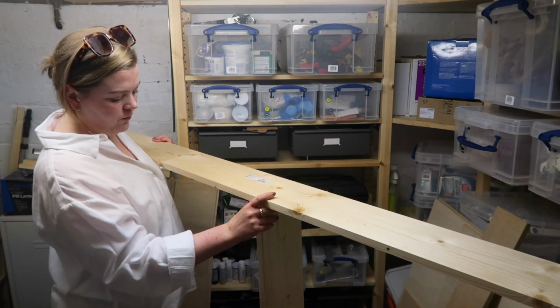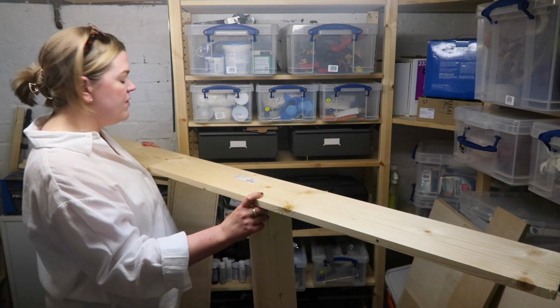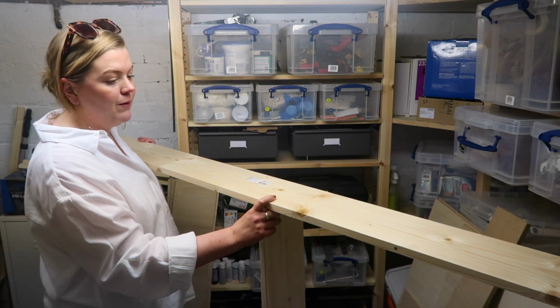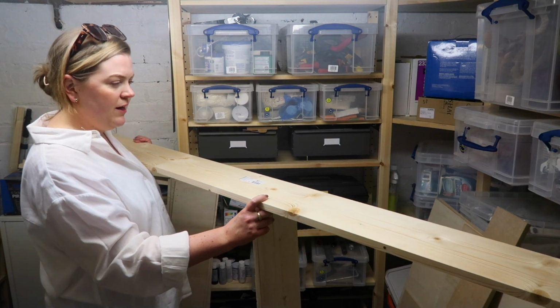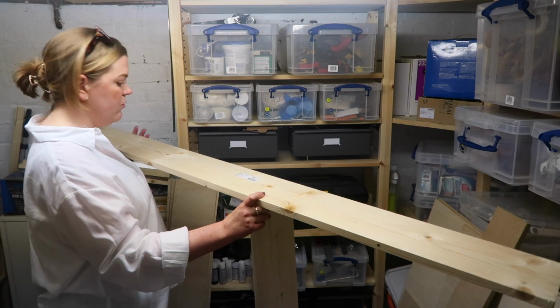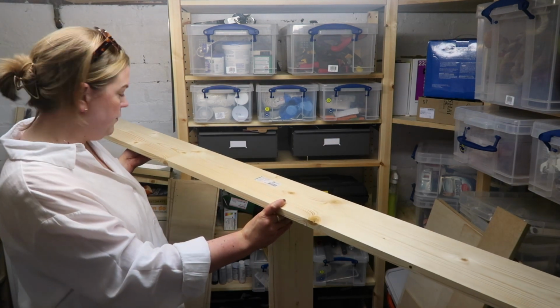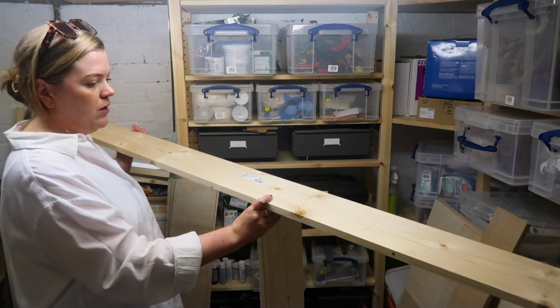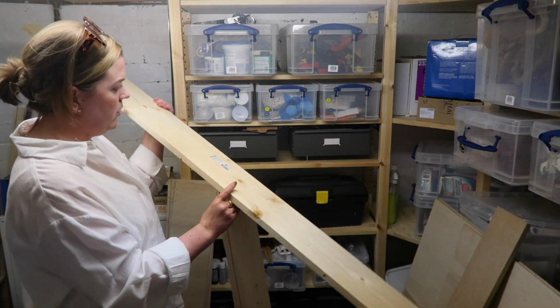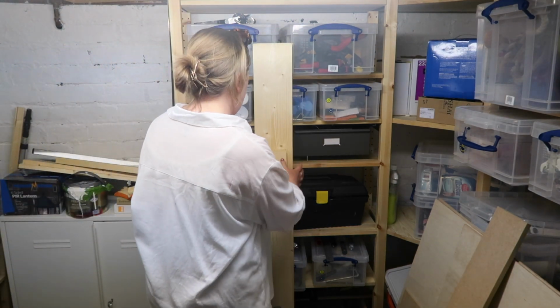So I could do it too like that. Yeah, because I think I won't be able to fit a full length one in my car. I might be able to get them to cut it to what I need, so then at least the top is done. So maybe we can use this as the kind of bottom piece as such. We'll see anyway. So we've got some good thick pieces of wood that we can use.